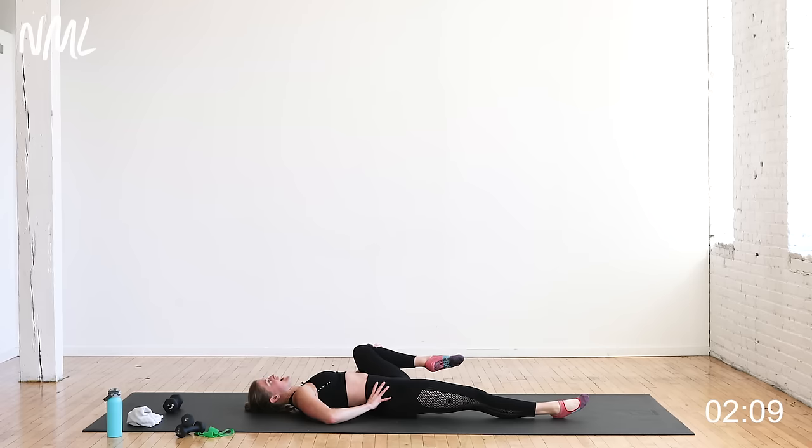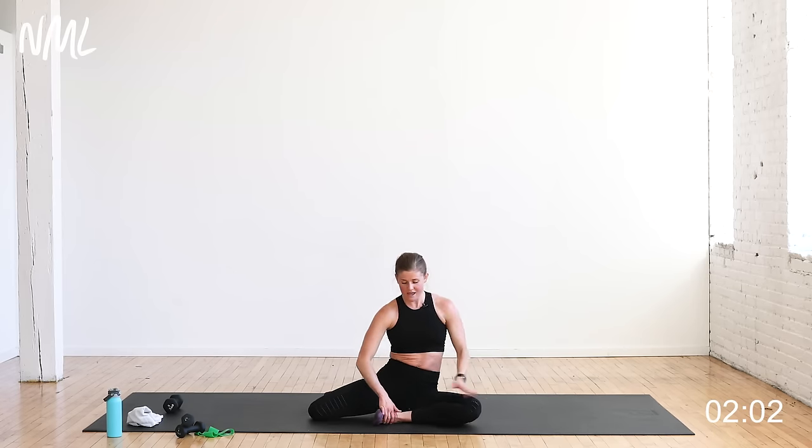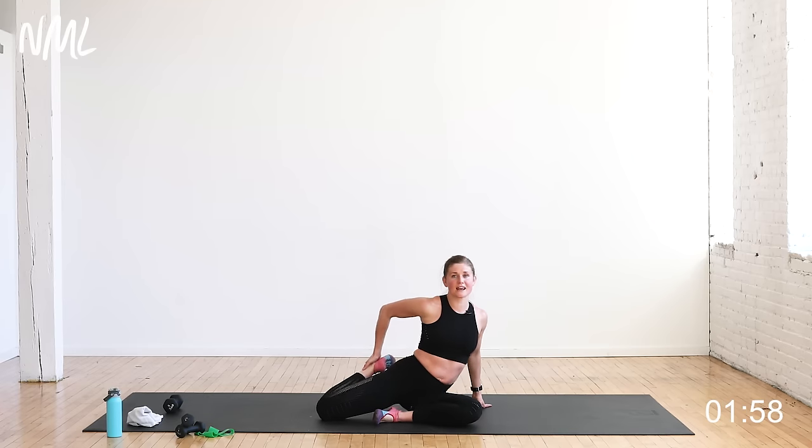Holy bananas with that band. Bring it in, cross your ankles, roll yourself up to a seated position, up and over towards you. Pull one foot, one sole of your foot in, other one out right here. I'm gonna reach back here. We're gonna get a nice quad stretch. Open up the chest, shoulders, quads.